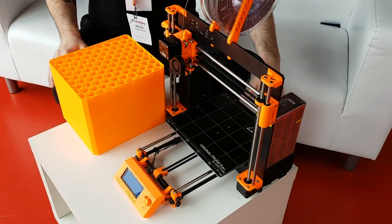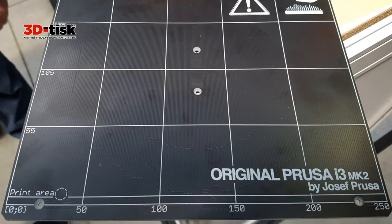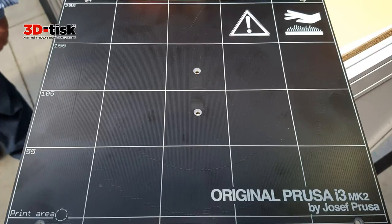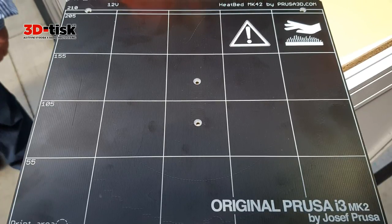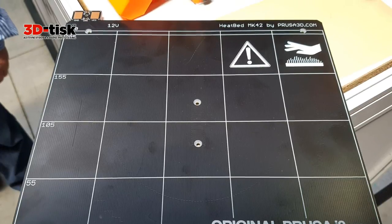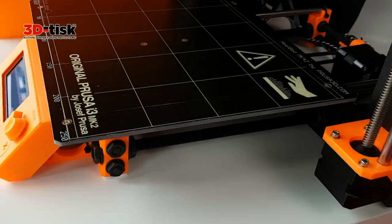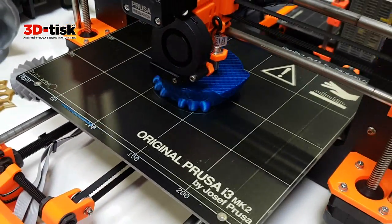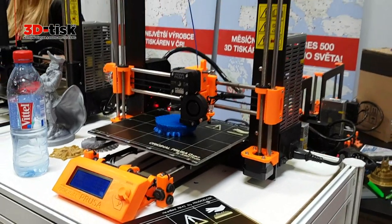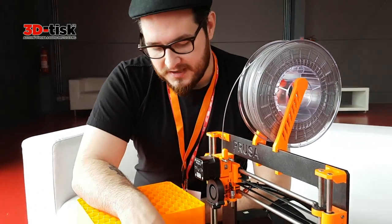The biggest change is the heated bed, which now is much bigger. It's 31% bigger than the standard Mark II bed. It's heat bed Mark 42 because it solves all the problems. It's bigger, 25 centimeters by 21. It has zone heating, so the corners heat more to compensate for the thermal loss. It's completely screwed to the printer, so you don't have to adjust anything.